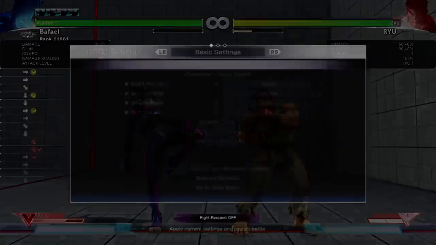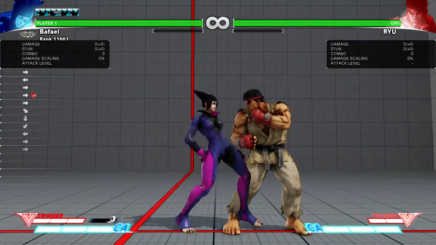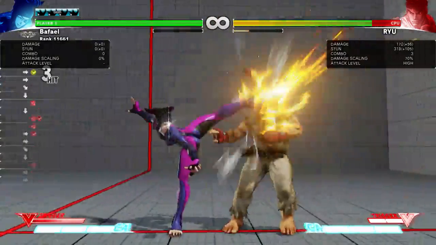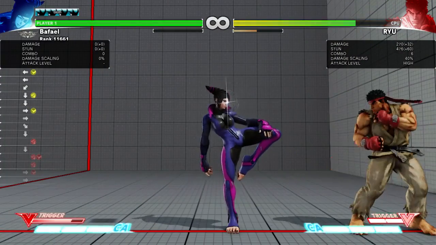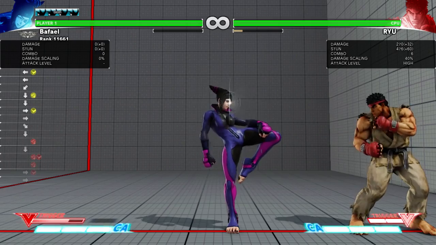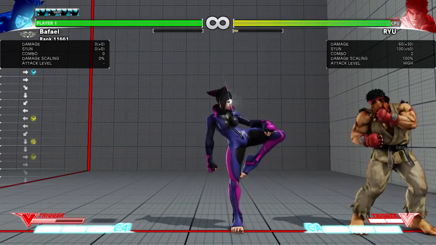That was not a max damage combo. Something like this is quite common from Juri players. There you go. There's a decent way to combo V-Trigger, and then you've still got all this resource left over. And you can get a meaty Tenshin Fireball going or something like that.